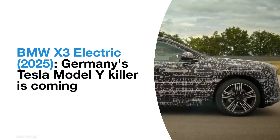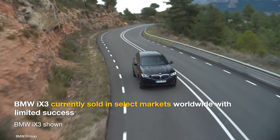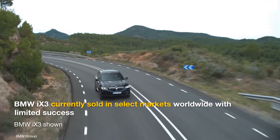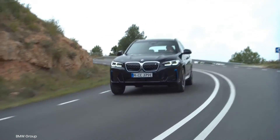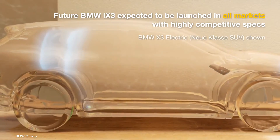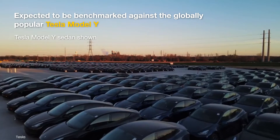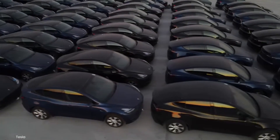In mid-2020, BMW Group introduced the BMW iX3, an electric conversion of the current X3 in China and Europe. Following the launch, the Germans began to focus on the development of a global version of the BMW X3 electric for the rapidly growing electric SUV market. The future model will see generational leaps in every aspect, aiming to compete with one of the world's best selling cars, the Tesla Model Y, which is now the go-to SUV for EV adopters worldwide.